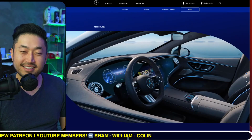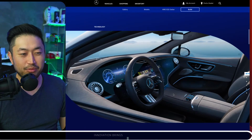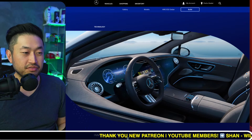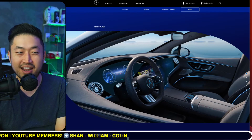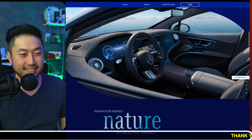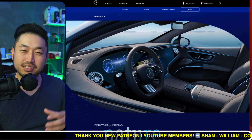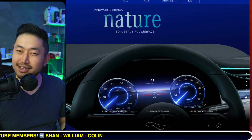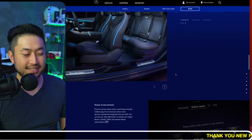When I got into it, it wasn't what I was expecting. It's a weird thing to say a Mercedes feels cheap, but I was not actually impressed. I was more impressed by the EQS sedan than the EQS SUV, but it was just meh to me at the end of the day. Maybe I'm just not a Mercedes-Benz fan, because I've driven a lot of BMWs in the past, and the interior just did not jive with me. The tilt of some of these screens on the EQS SUV was a little off-putting, and if I had to choose between the two, I would say the sedan was a little bit nicer.